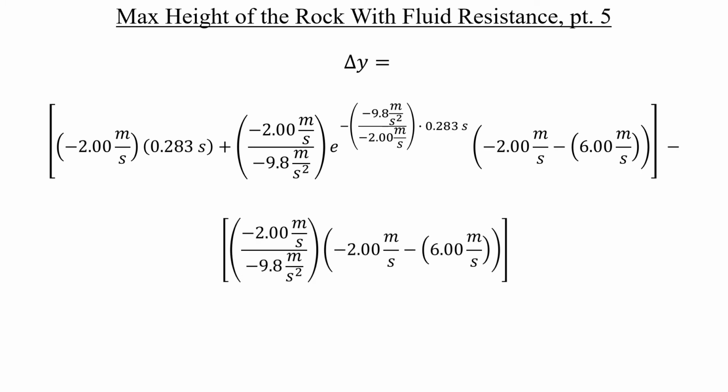When we do the second endpoint, we lose the first term here because we're taking terminal velocity times 0. Okay, so that part is gone. And we also have an exponential term raised to the power of 0. And anything raised to the power of 0 is 1. So that's why that portion disappears down here. So if we take this whole square bracket minus everything in this square bracket, what do we get? Well, a positive quantity, just like we wanted, 0.659 meters.